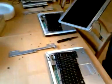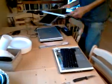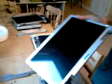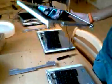Now, as you can see here, we've already disconnected the screen that we don't want. All you simply have to do is do the same exact steps I've done in reverse and reconnect all the screws on the bottom and on the back of your laptop, and you should be good to go.